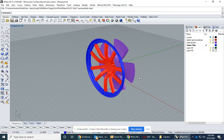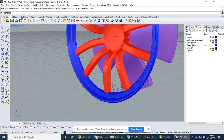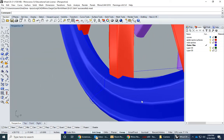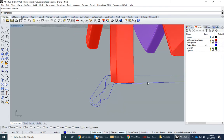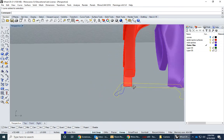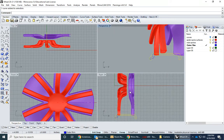Hey guys, I'm going to show you today how to make a tire and start our lug nut holes in our wheels. Last class I was showing you how to do the outer rim, and I was doing two trial methods. So I'm going to delete this surface here and take this one that I had and revolve this just like we had.